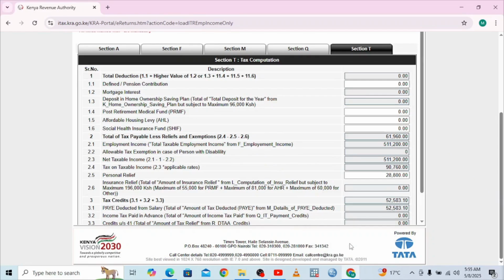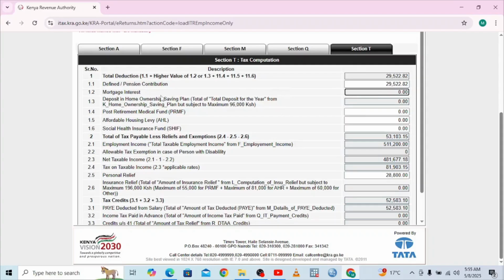After professional computation, it is 29,522.82. This is the contribution to the pension scheme which my employee has contributed, the actual amount.